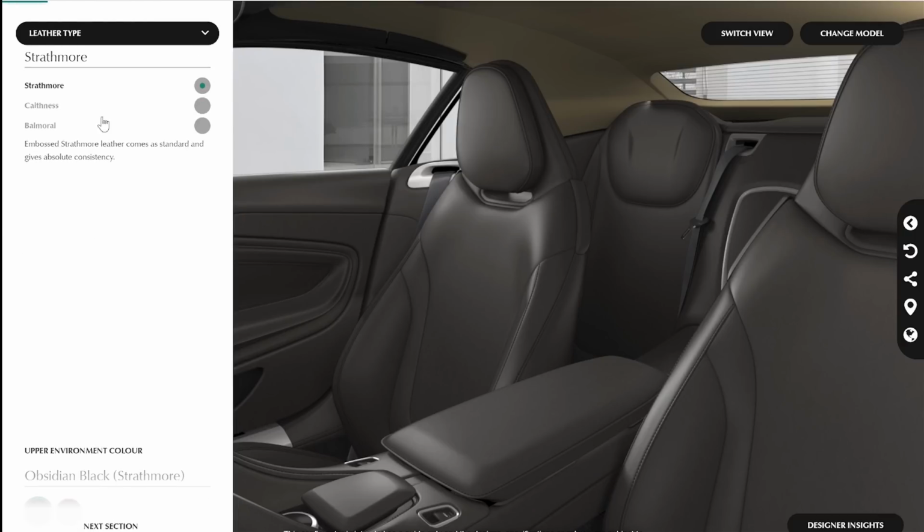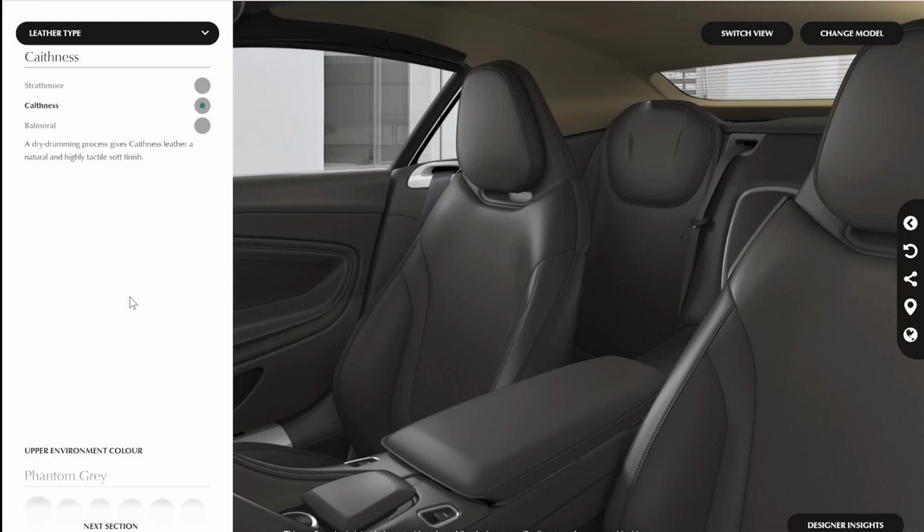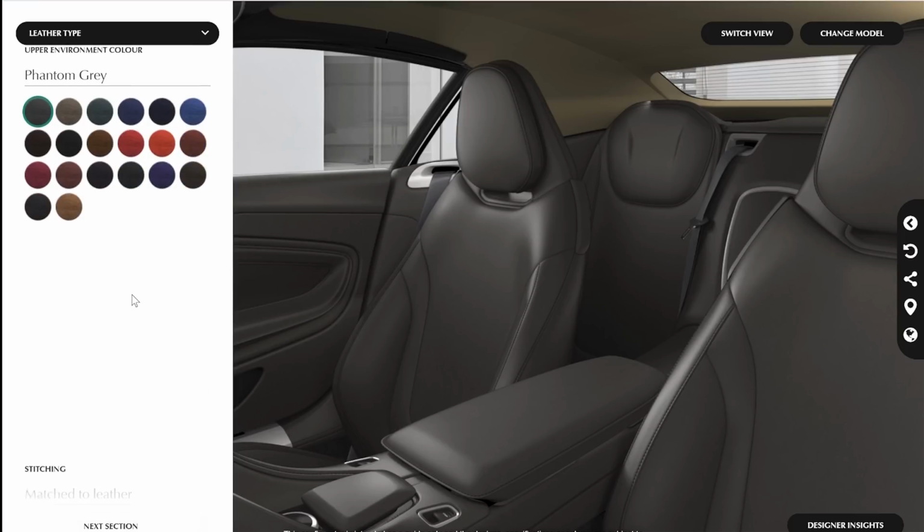Next, we dive into the different colors for the interior. Now, before we can dive into the colors for the interior, we first have to choose a quality of leather. Aston Martin offers 3 qualities of leather. We have Strathmore, Caithness, and Balmoral. Now, for the widest selection of colors, we want to go right in the middle as quality goes, with a Caithness leather hide.